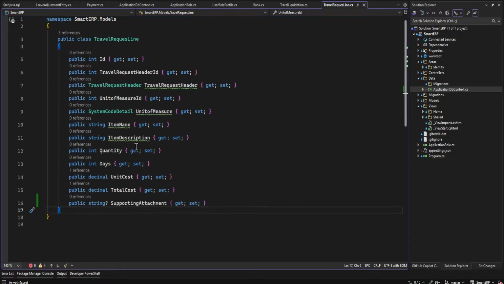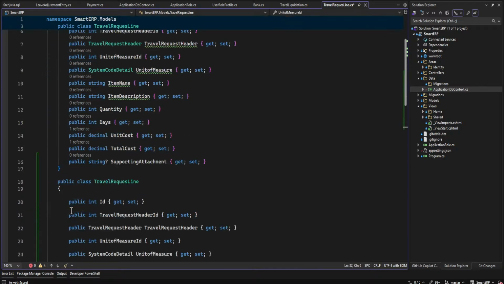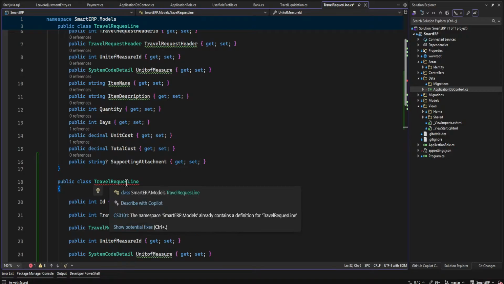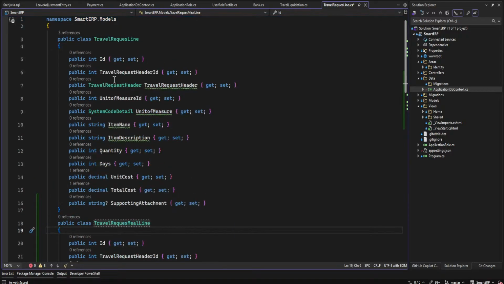I can create another table, I believe so. Let me create another table. Then I can say travel requests meal line. Then you have the travel request line.